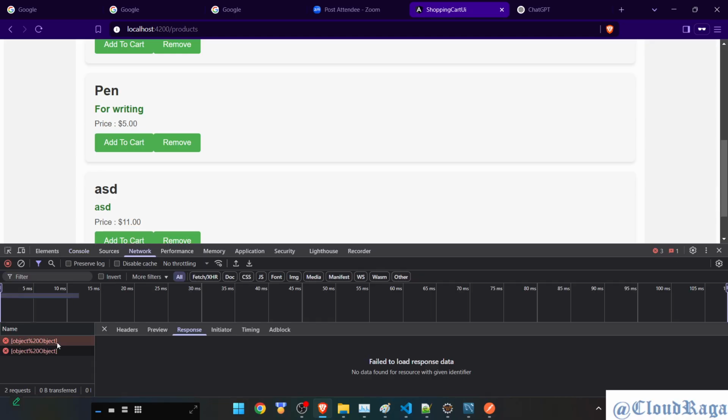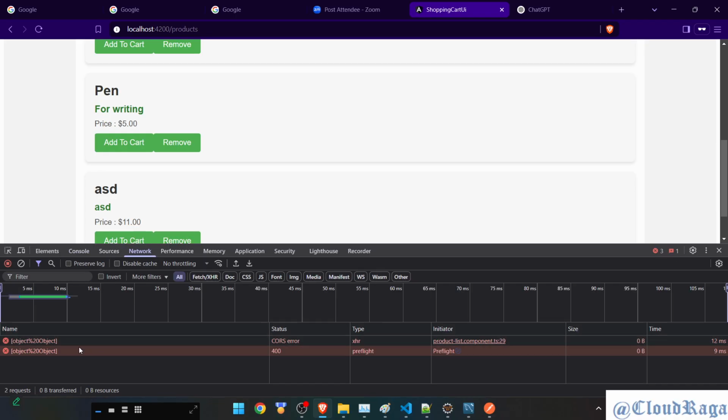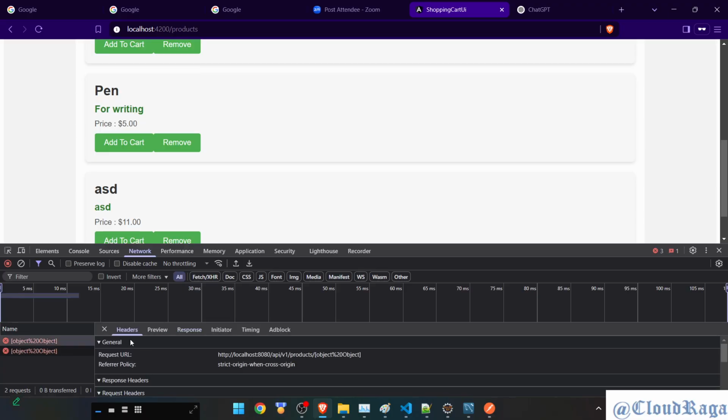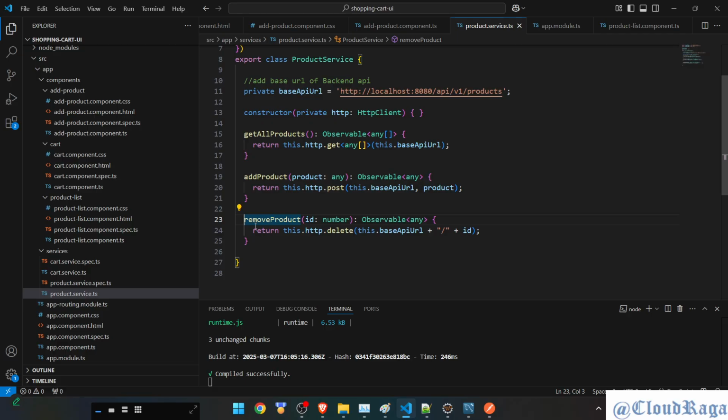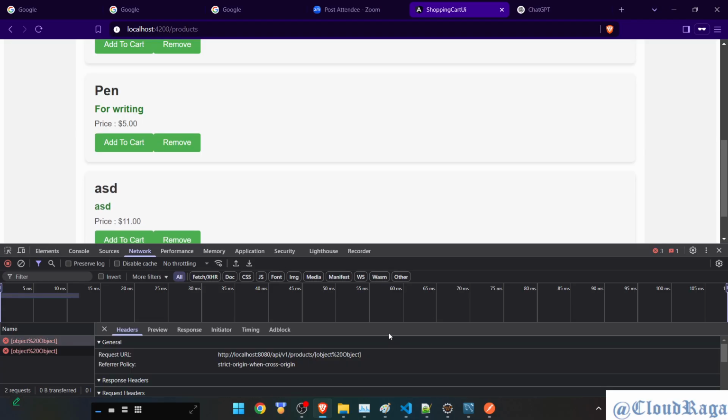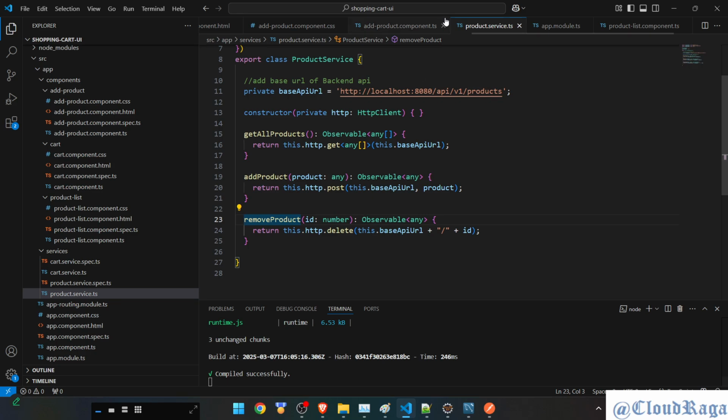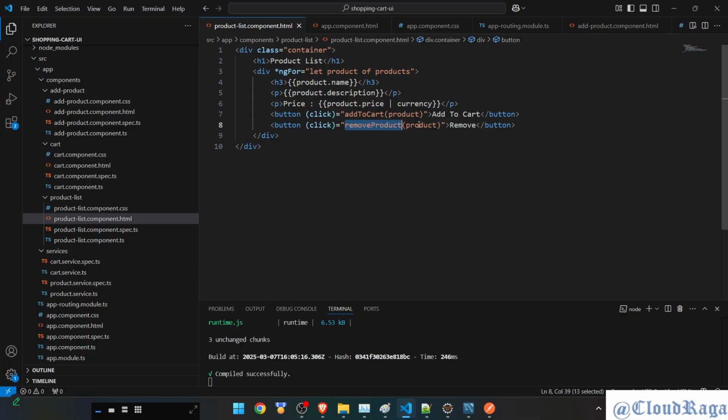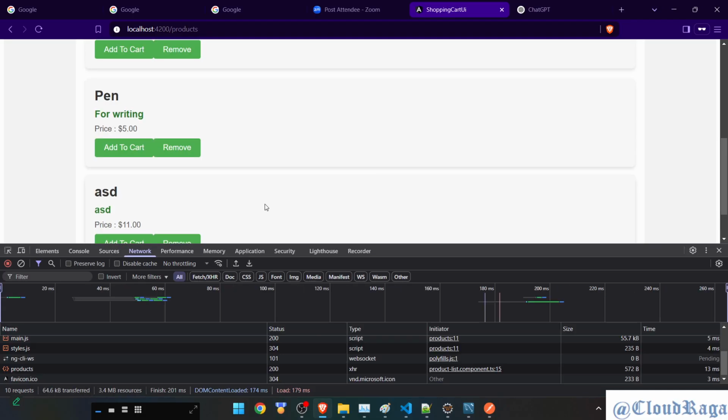Network tab, let me just verify. Delete. Just a second. I think I know. On the product list HTML page, I pass the whole object. Yeah, this is wrong, right? We are not supposed to pass this. We have to pass the ID.